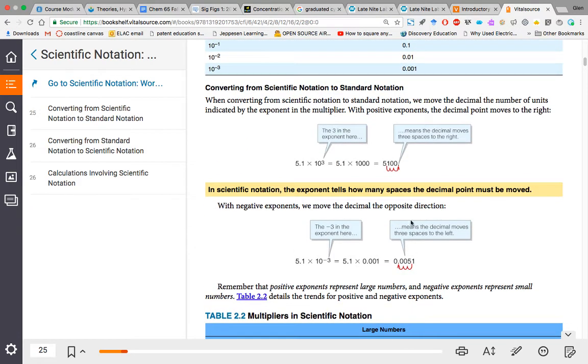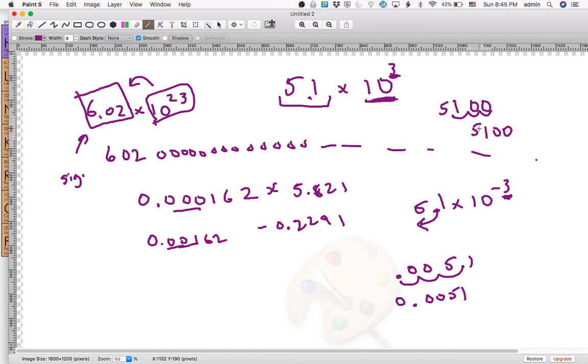Okay, I have a little something to say right here. Notice that I did not put a dot here. The dot goes back there, but you do not draw the dot there. That's where the dot goes, but you do not draw it. What about here? You do draw the dot there. That's where it goes, and that's where you draw the dot. Okay, why do you not draw the dot there? You do not draw the dot here because in chemistry, if you draw a dot here, it means something else. And you're going to see what it means in a future video about significant figures. So you just write 5100.